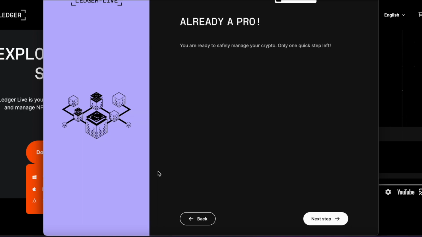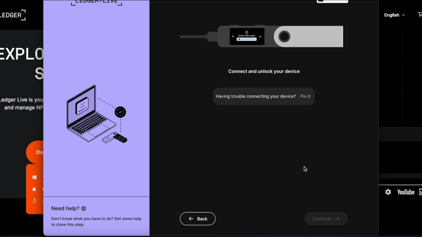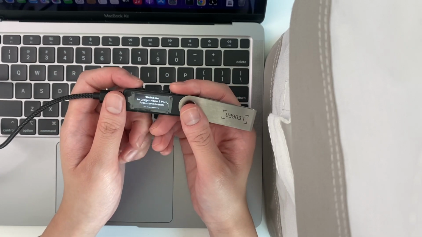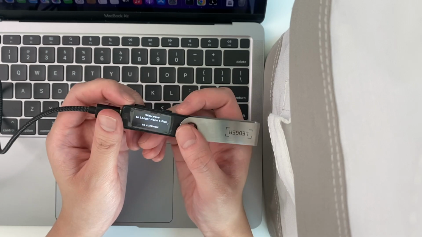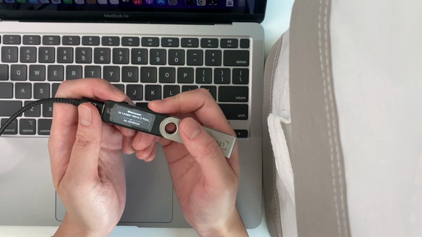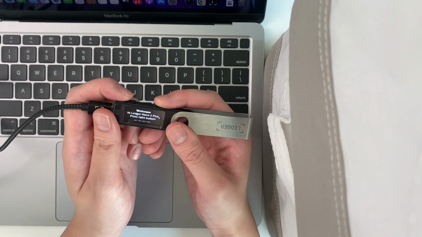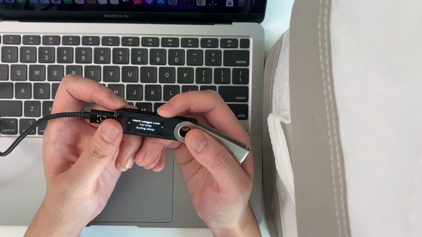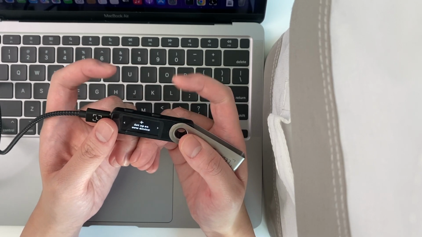Finish quiz. Right now, you need your cable because the Ledger Nano S Plus doesn't have a battery like the Ledger X does. Once you've connected it, this will be your first page on the Ledger device. There are only 2 buttons on the side, so it might be a little bit intimidating the first time, but trust me, it's very easy to use. So what I'm gonna do is click the right button to go to the next page and click both buttons when you're trying to select something.